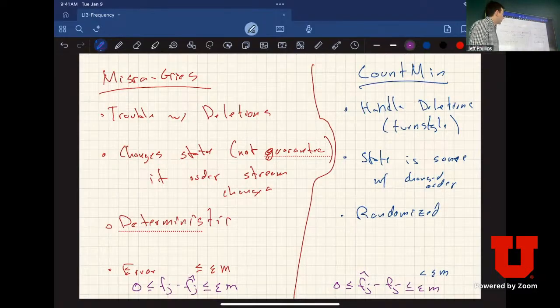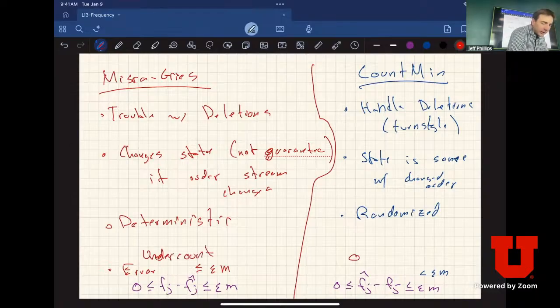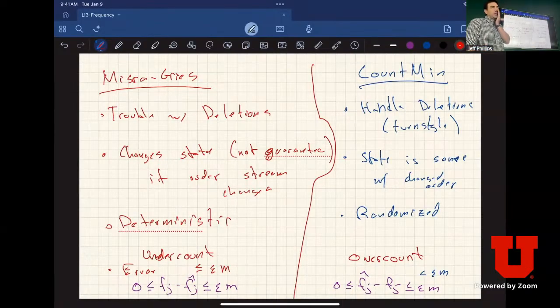So this one's going to give an undercount, and this is going to give an overcount. So it's always going to overestimate the quantity, but not by too much.